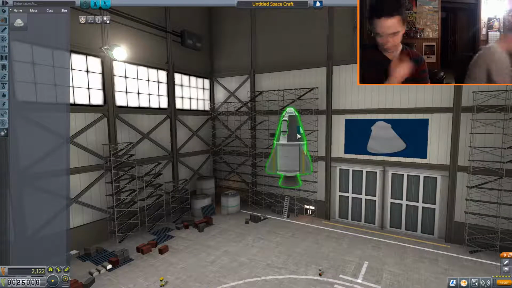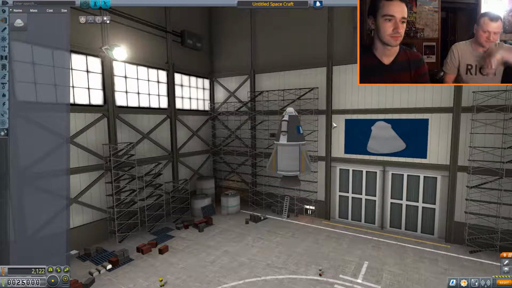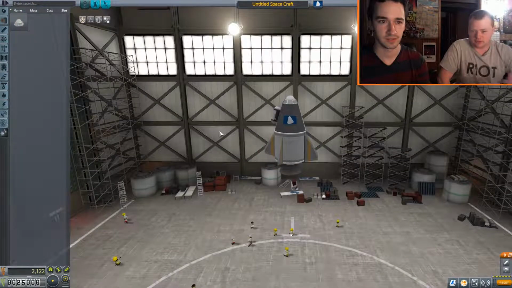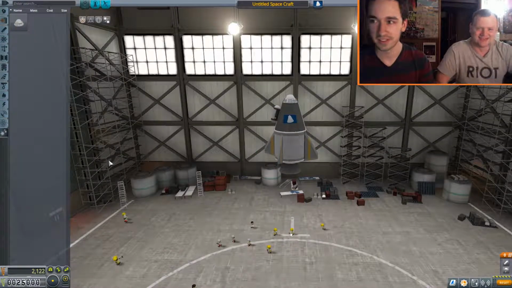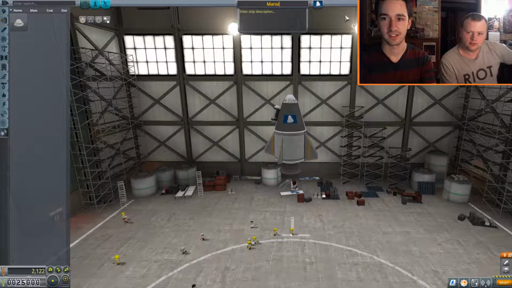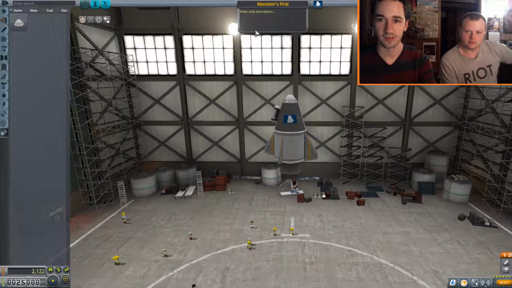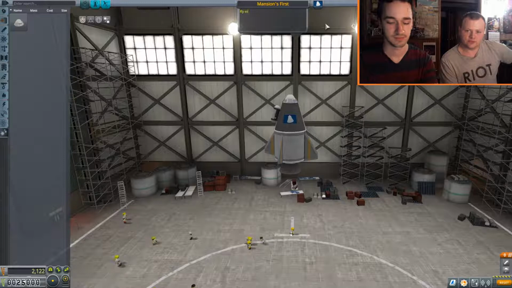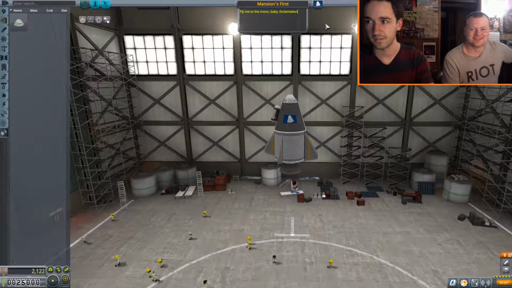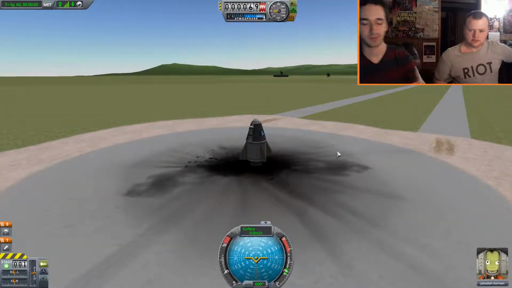God bless your soul, Jacob. Oh, I really clipped the audio on that one. Yeah. Looks pretty bad. Yeah, this is our ship. I'll just make it louder. Yeah, just make it as loud as you possibly can. Okay, so we're gonna call this one Mansions first. Description? Give me a description. Fly me to the moon, baby. Exclamation.